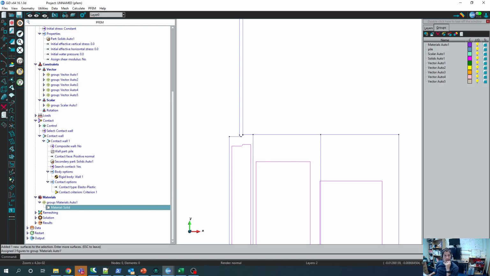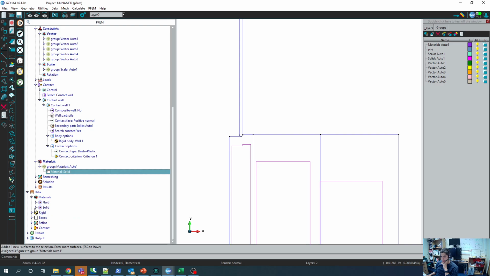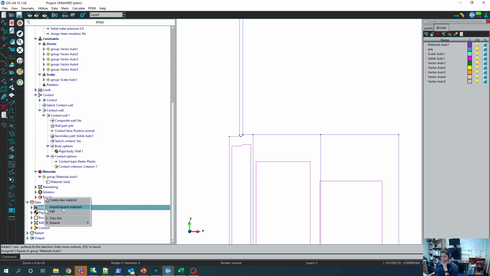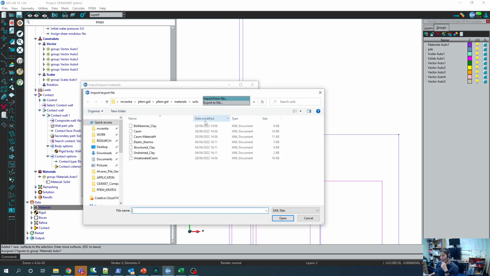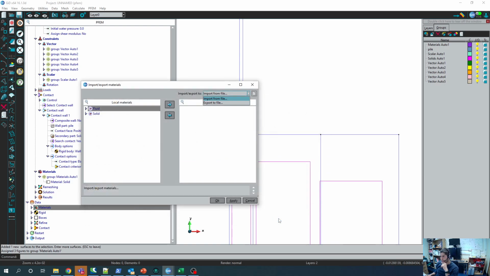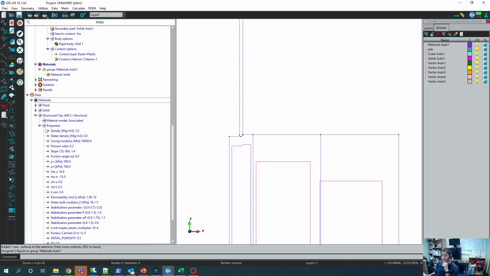So let's set the material by putting data. I will do import, export materials. Import from file. I will put the structured clay, that is the Gens Nova. And then I will put it there. Okay. So now that the material is here, we can set the parameters.